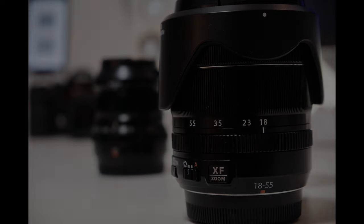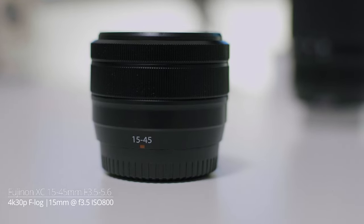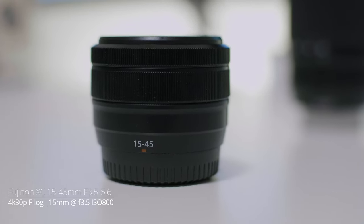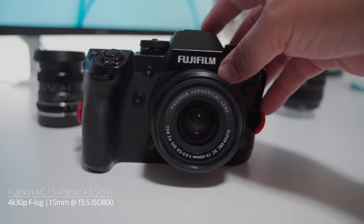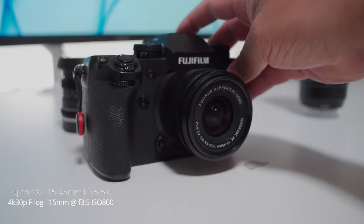So guys, these are my final thoughts on the, I'm gonna call it, I don't know if this is an official nickname, but I'm just gonna throw it out there. I'm gonna call it the plastic wonder, because this thing is so plasticky, cheap, but it's actually sharp. Something that I noticed before I forget, I wanna touch on this point, is the autofocus is so underrated. The focusing on this 15 to 45 millimeter zoom lens is really good.